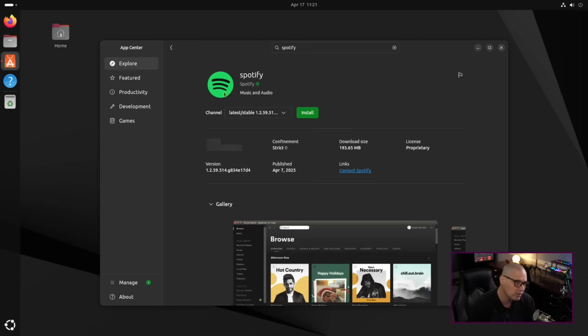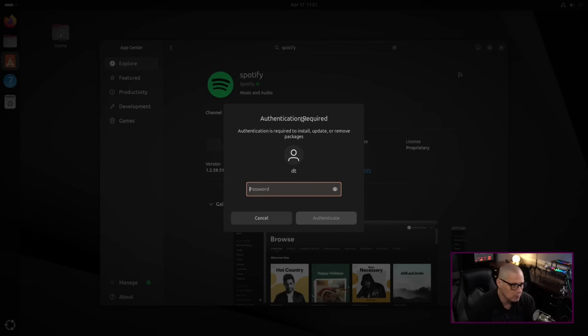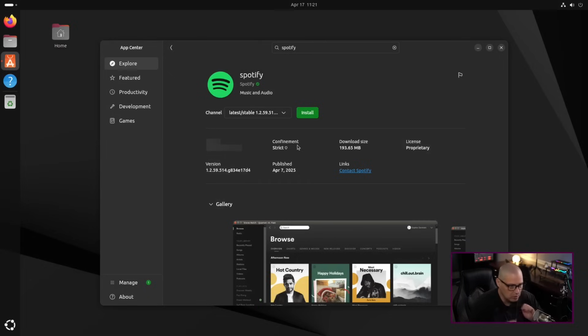And yes, we can. The reason we can go get this is because even though Spotify is proprietary software, so is Discord, so is Zoom, you're probably not going to be able to grab that from the standard Ubuntu repos as far as a deb package. But because they have snaps enabled out of the box, there are snaps available for all that proprietary software. So if you want to, you can go and get Spotify installed. Let's go ahead and install it.